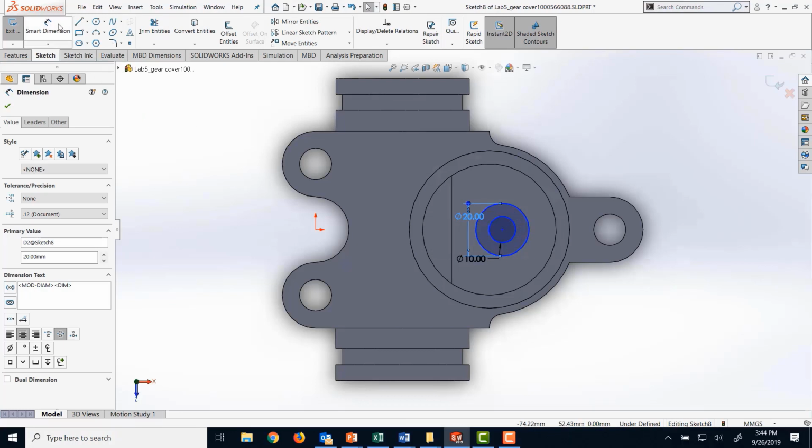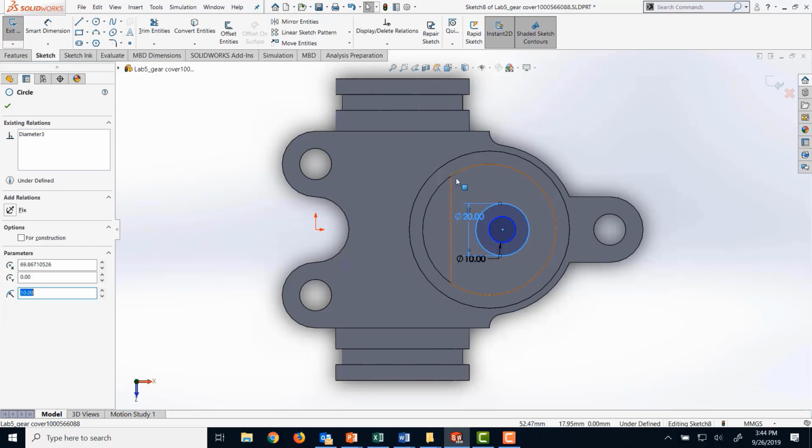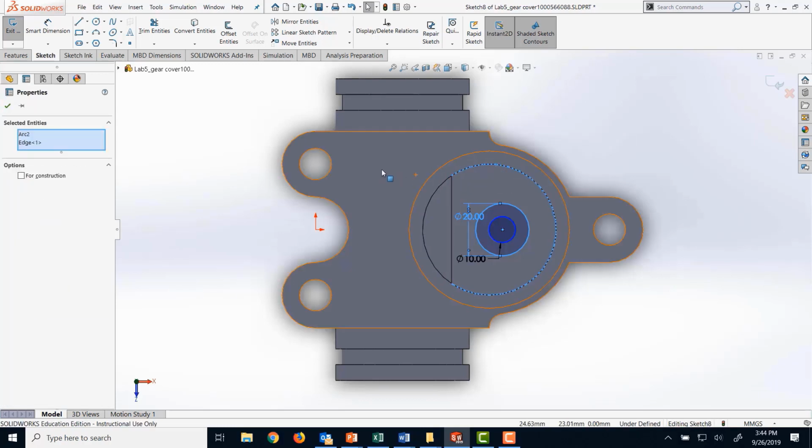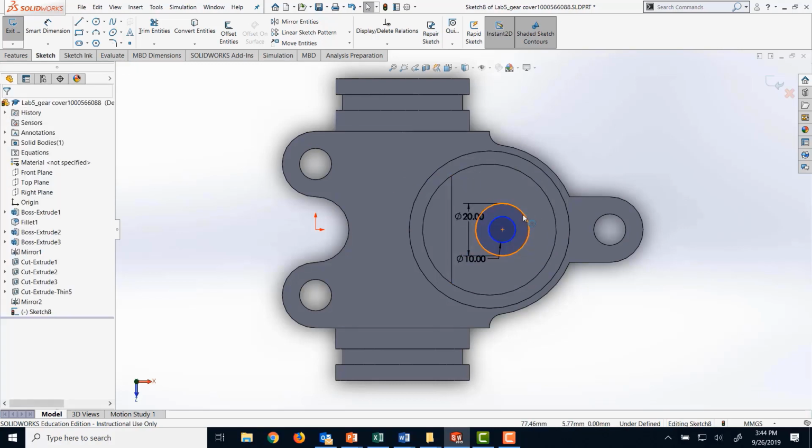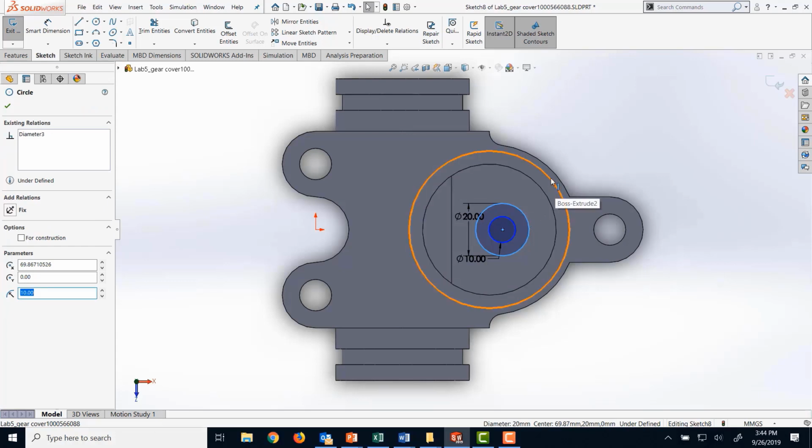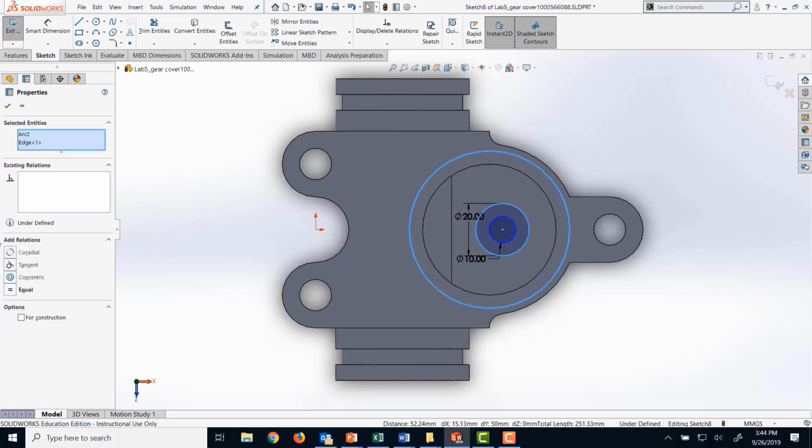And one thing I would like to make sure is that there is a concentric relationship between this outer cylinder. To do that, I'm gonna click on one of the circles, press my control key, and keep holding on to the control key and select this arc. Oops, it didn't do it properly, so I'm gonna select it again. Control key, hold it down, press this, and select this, and I'm gonna make them concentric. So this defines the sketch.